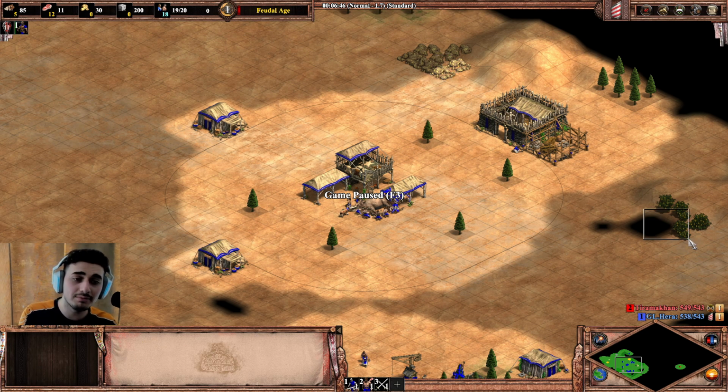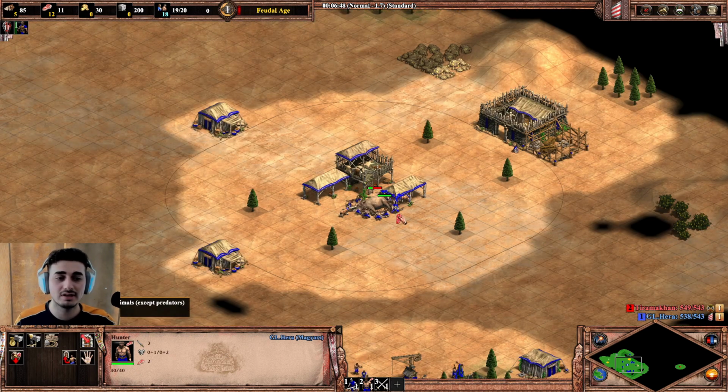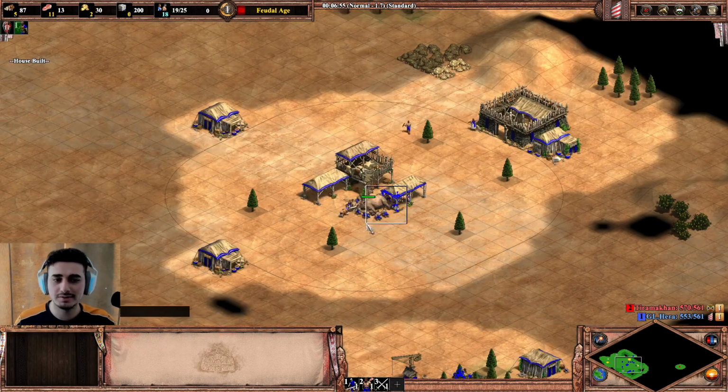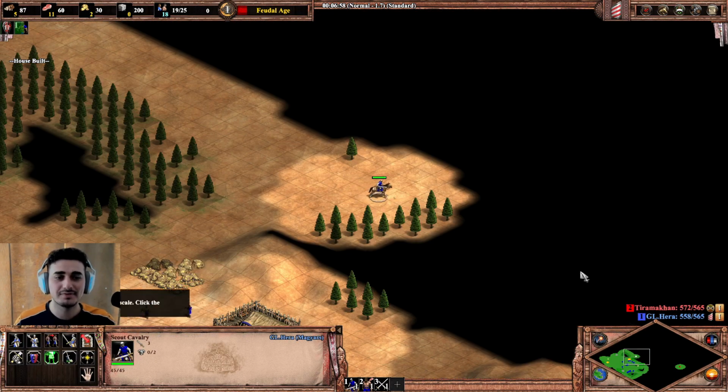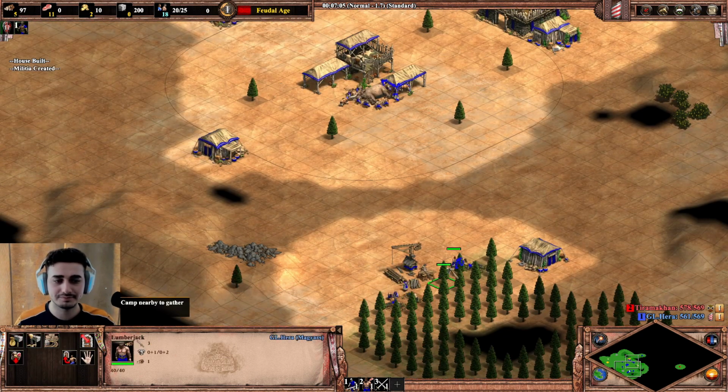But since we skipped the mill and we still have some food under the TC, we can just make the mining camp with the 100 wood we have. And we basically save ourselves 100 wood in the early game. We're of course going to need a mill later on because we need to make some farms. But at least for now, we can skip it and make the rush even faster.